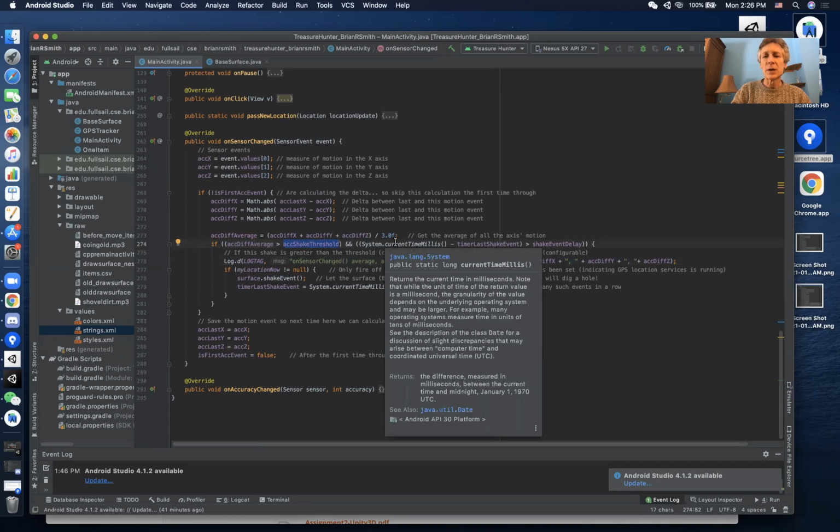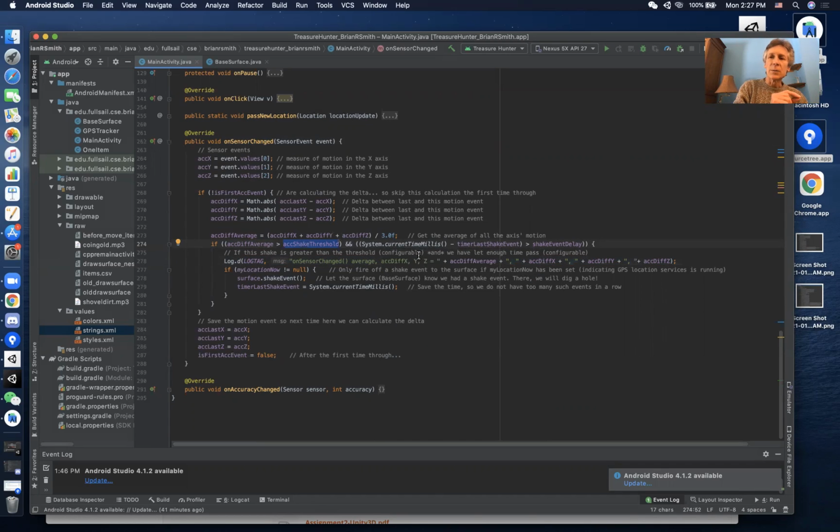So that's just an arbitrary value that I set there. And then I do set a timer to make sure that some time passes between the last event and the upcoming event. So the goal there, as part of the shaking of it, of course, there's time involved in going back and forth, and I wanted that to be just a single shake event rather than a series of shake events. So I was very careful with that. So if both of these conditions are true, then we will say, okay, the device has been shaken.